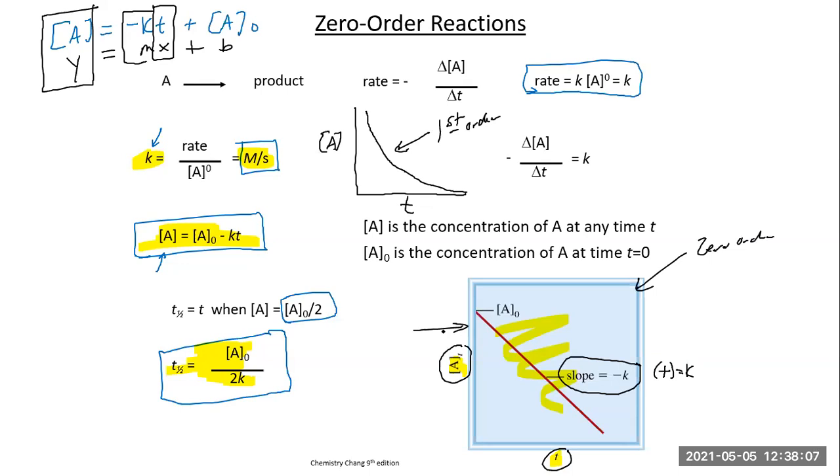Versus that sort of decreasing with time line. So again, like I said before, with first order, most of the time we look at the natural log of A versus time, and that gives us that straight line relationship. But again, if you do see a concentration versus time where we have decreasing concentration over time and this sort of decreasing with time line here, it will be first order and not zero order, because if it's zero order, it should yield you that pretty straight line. Any questions on that there?